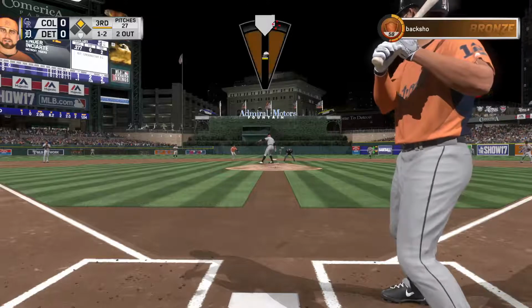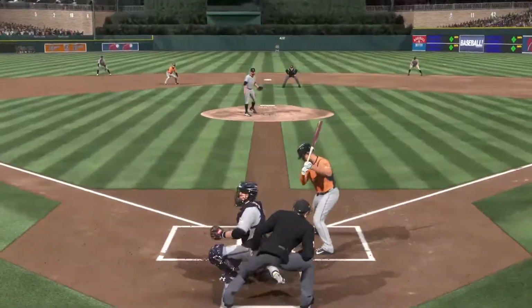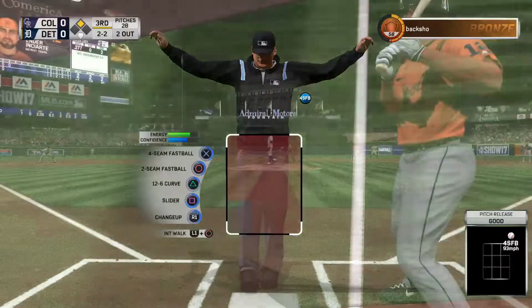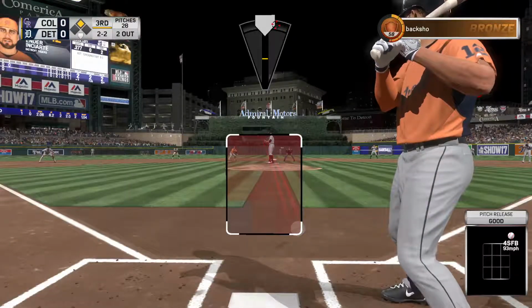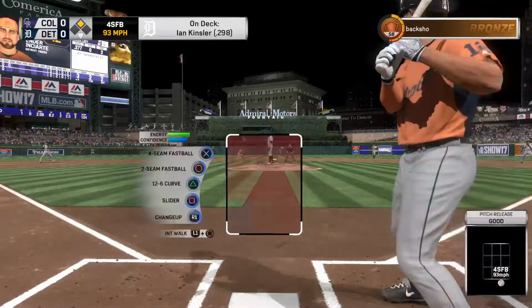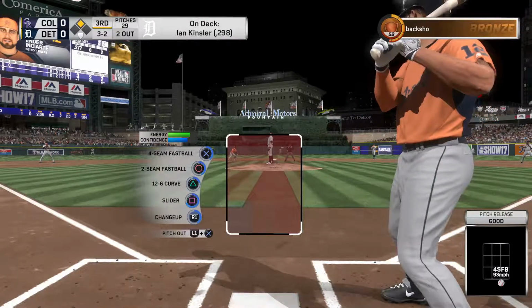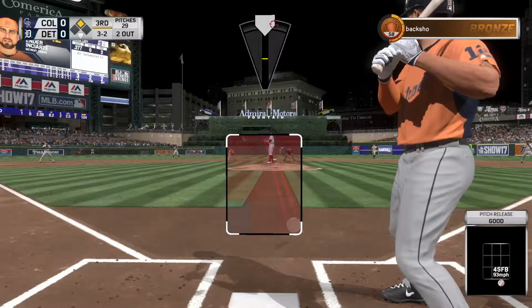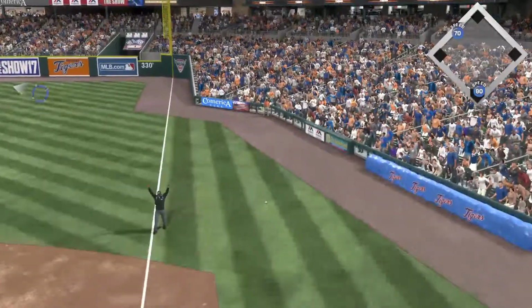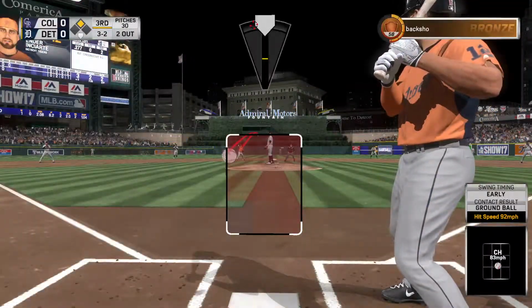The 1-2 pitch. Checked his swing there, and did he go? No, he did not, says the third base umpire. Ball 2. Here's the pitch on 2-2. Shin high fastball that time. Ball 3. Now on 3-2 as a pitcher, you've got to go with the pitch that you feel most comfortable throwing. And now a pitch hit sharply on the ground.